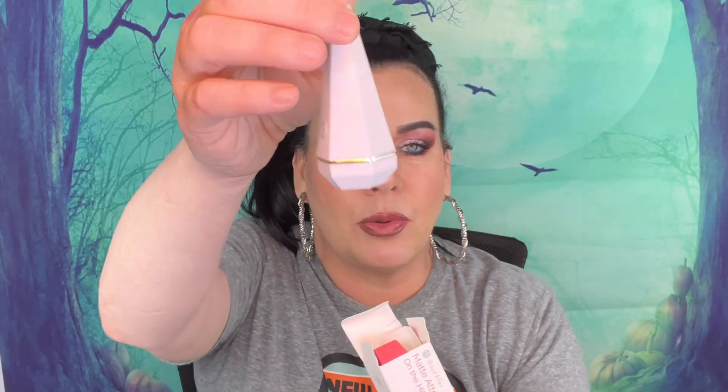The next thing is from Base Blue — this is a Matte Attraction Lipstick in the shade Over the Hill. Base Blue — I always want to say something else every time I see it. I am on their PR team, so I believe I have this one. They finally came out with their first lipstick, so this is actually new. It's $13. I do have it, so I'll put this one in a future giveaway — I don't want to open it up.